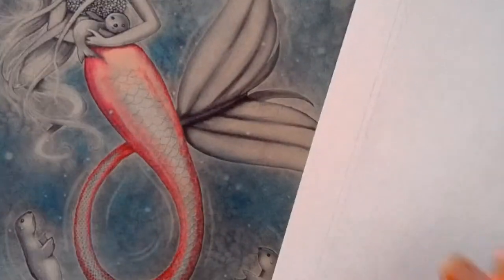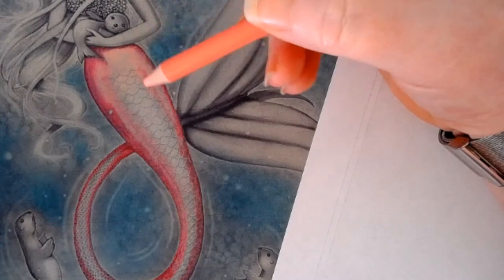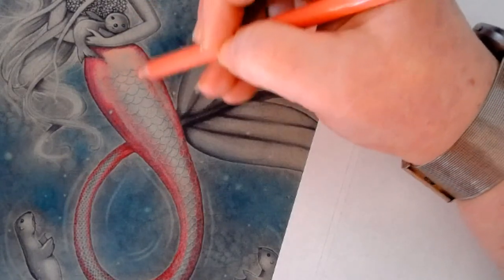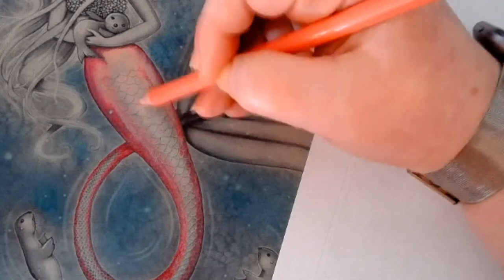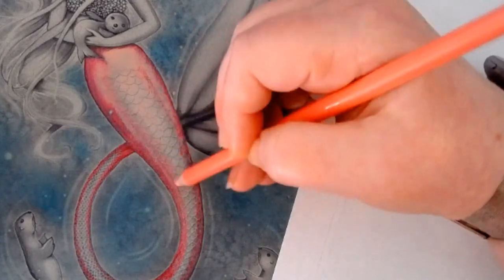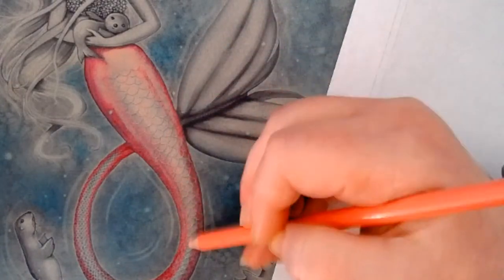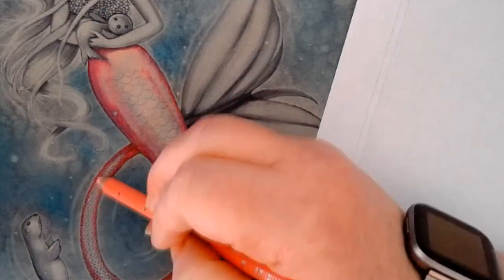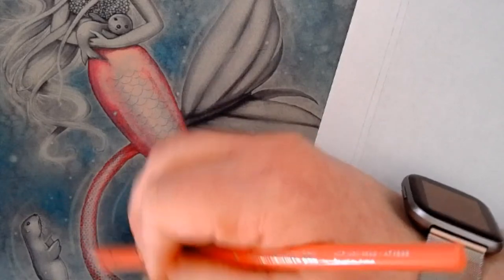Now the rest of it I'm going to do fairly lightly. I do not have the Star Joy Gold's original order. I do have my own order, and I can share that with you later on, but I do not have the Star Joy Gold original order. I did not like it, and I changed it. If you want the original order, you'll have to go to Color My World and ask her for it.